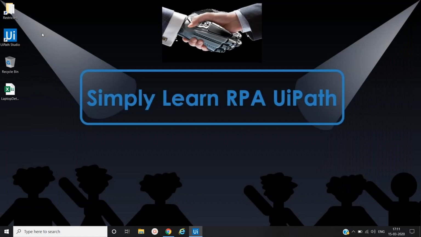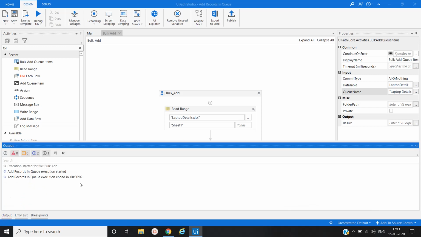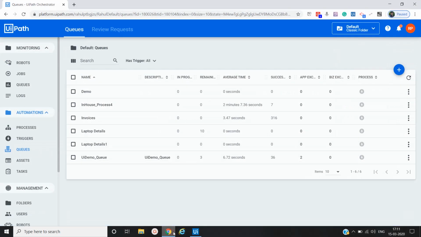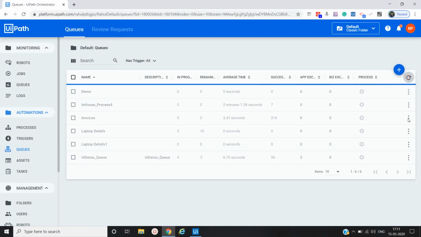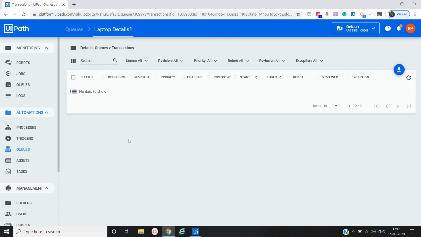Okay, now let's see the result in the laptop details 1, view transactions.